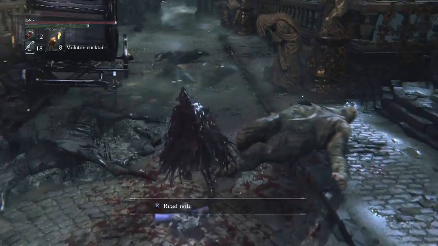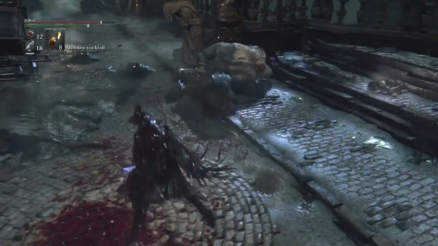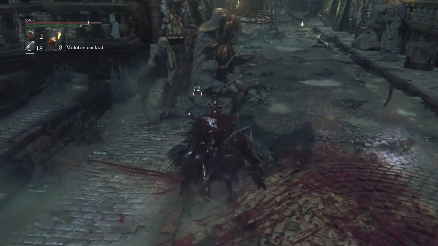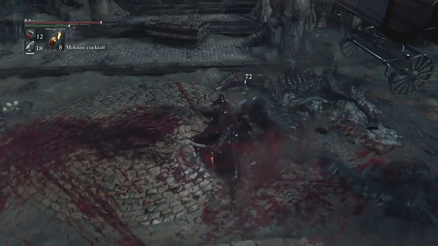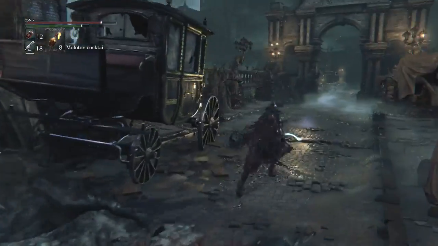All right, let's, oh God. Oh God, the crows. Oh, I'm so bad at them. It's because I get in front of them. I get impatient. As long as you let them do their attack like that and get behind them, they're really easy. Oh, damn it. It's the other one behind me. All right. Let's go ahead and get some more ammo before I go fight this guy.